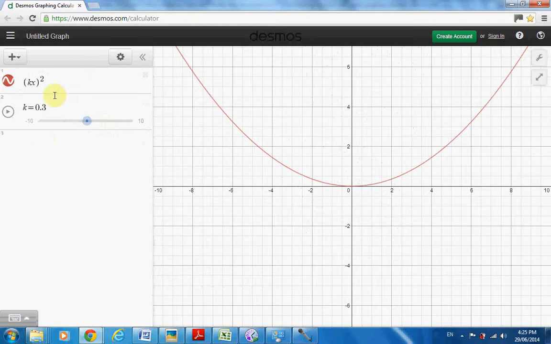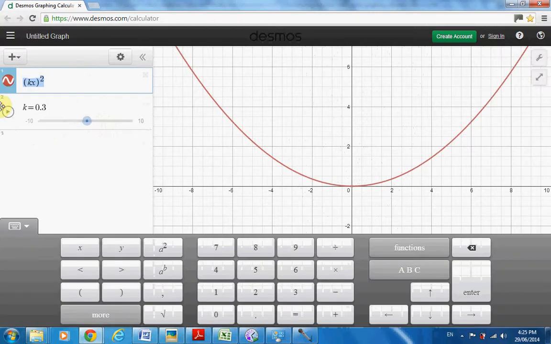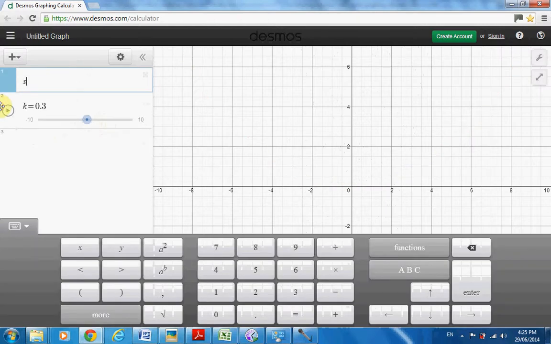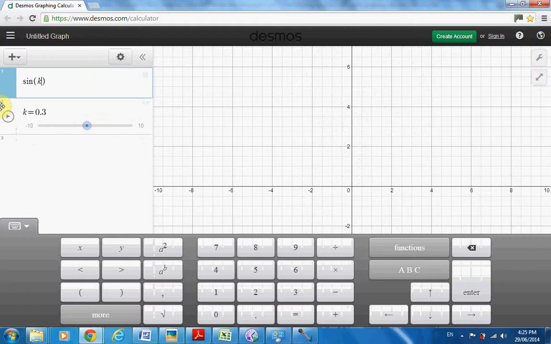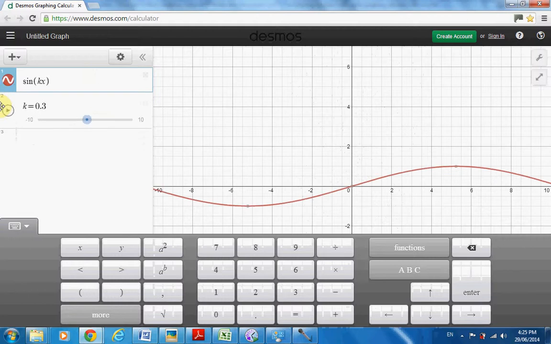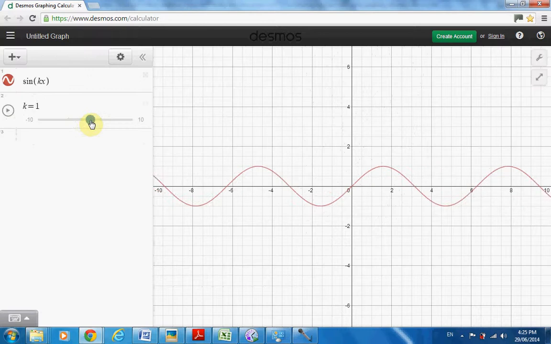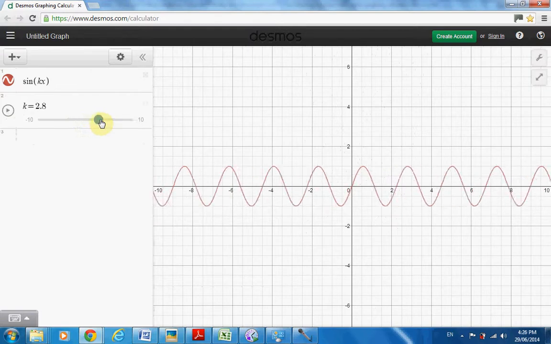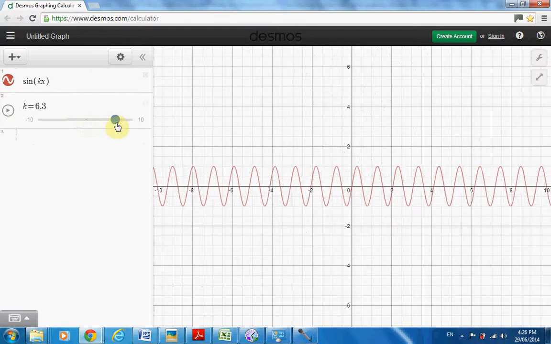A different function that would help us to explore the k value better would be the sine function. If we start with a k value of 1, that would just be sin x. Now if we start to change k, if we get a bigger value of k, is it a stretch or a compression?